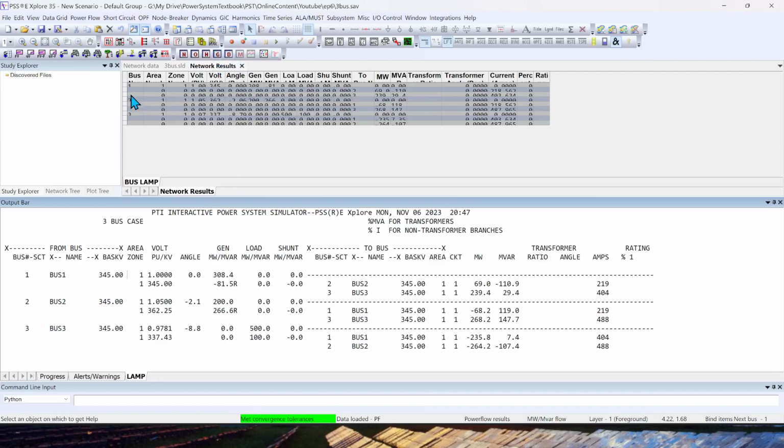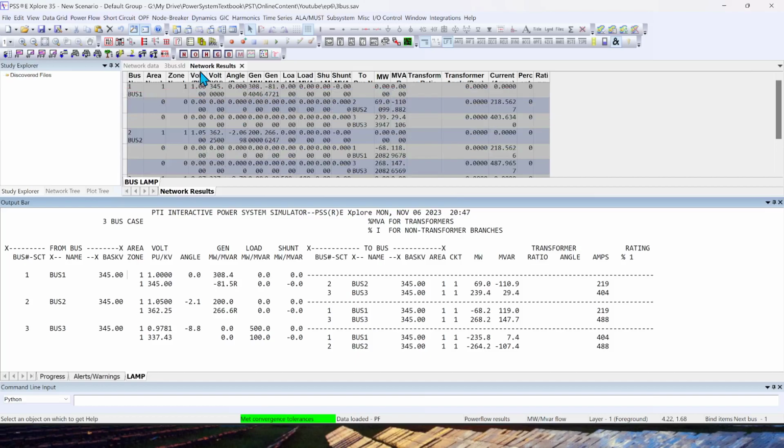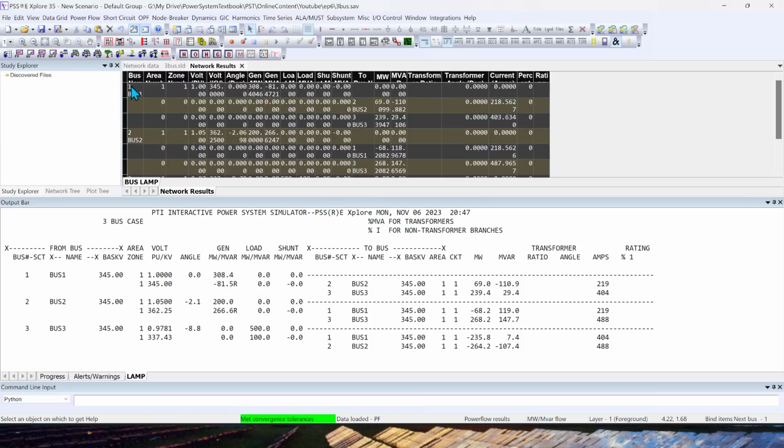It also generates this network results new tab. It's the same info but in Excel format. You can select on this topmost left square so that it selects this entire Excel table or network result table.